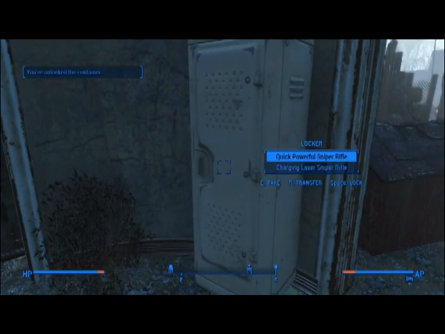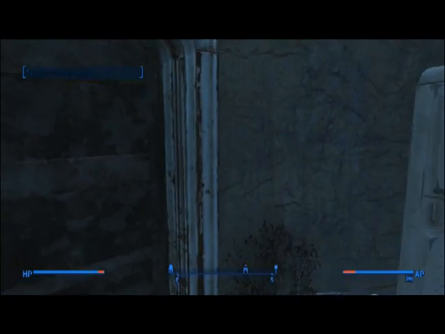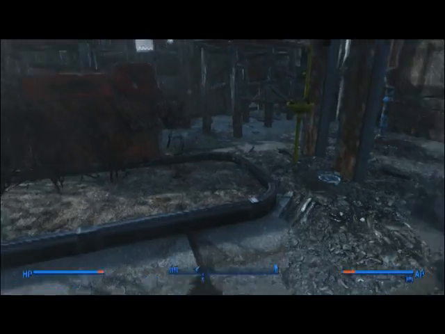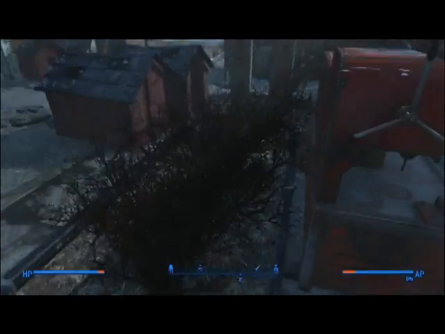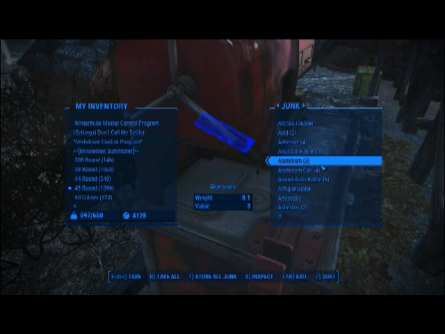I keep a locker full of weapons. And I keep some first aid right on the wall right there. So you can see it is very useful. Let's go ahead and check right now before we go on to the next mod. Let's just check and see if the pump is actually producing water.